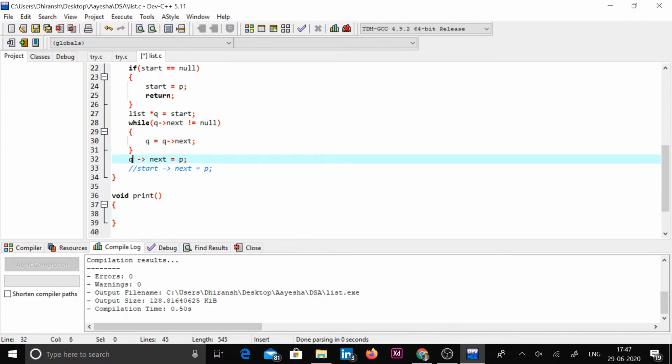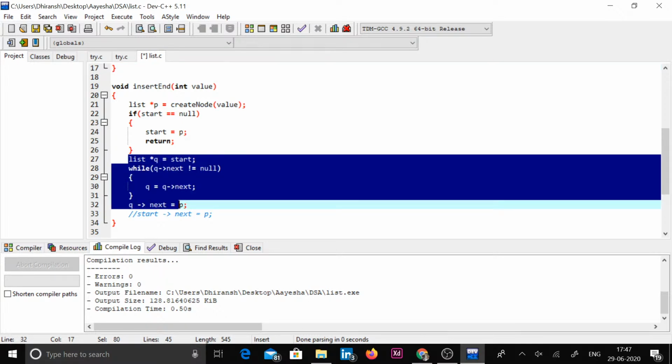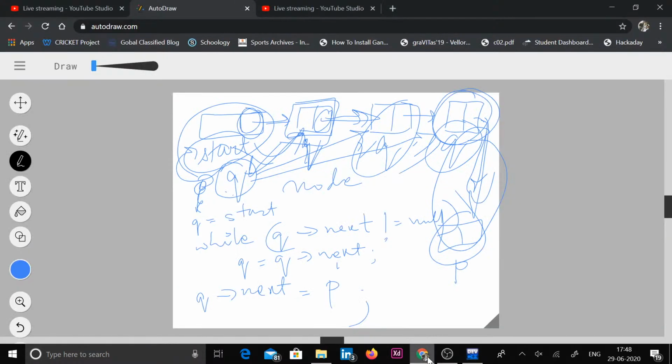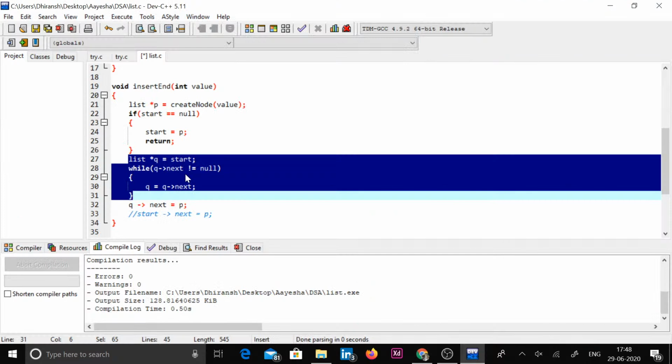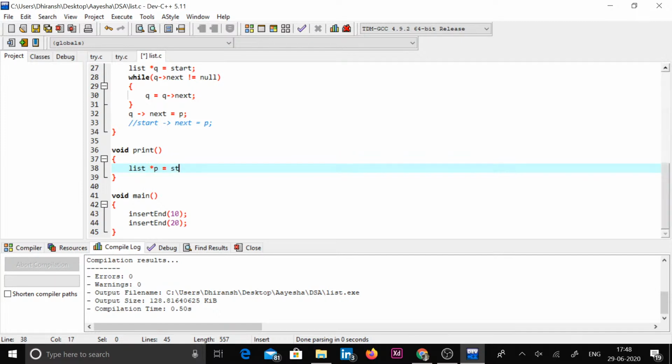Now see, the thing is, we are here traversing till the last element. As you can see, this is called traversal, this part here, this is how we traverse a list. It will start from the first node, the start itself, and then it will move to the very last node, covering all of the nodes in between. This is called traversal. So during print, we just need this. Okay, so let's make a list pointer p is equal to start.